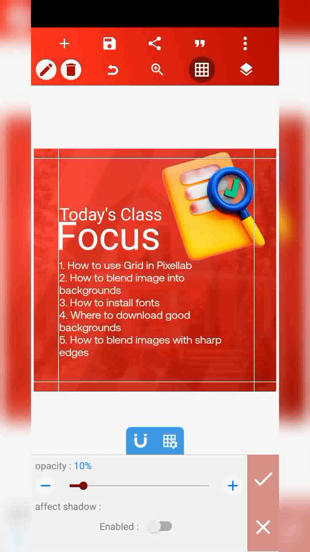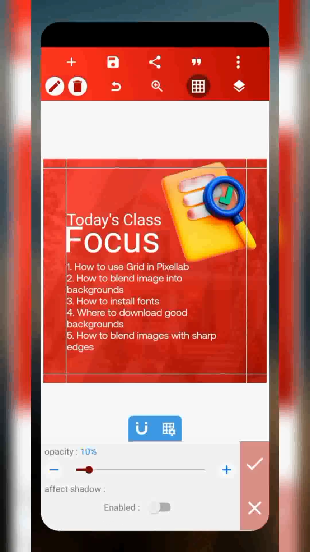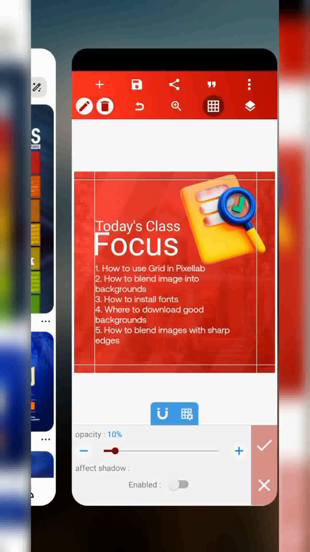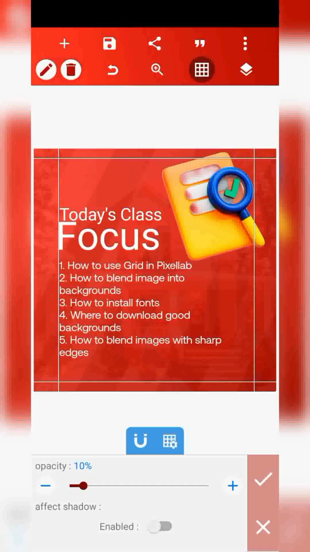Okay, so the next thing to do is how to install fonts. Some persons might want to bring in a new font.